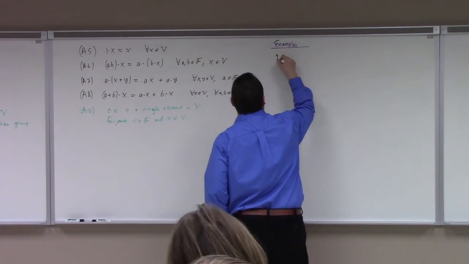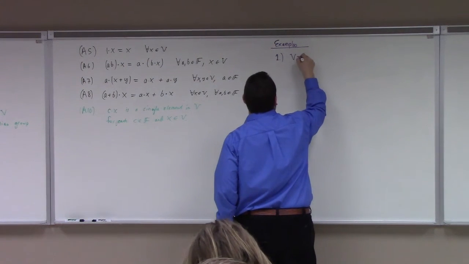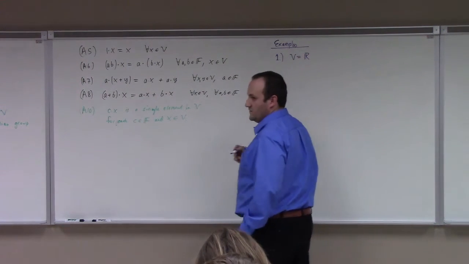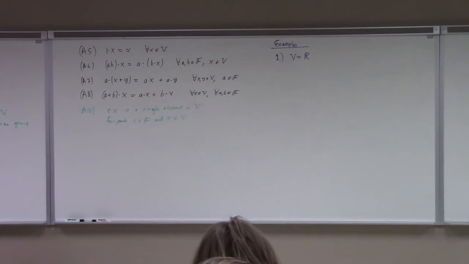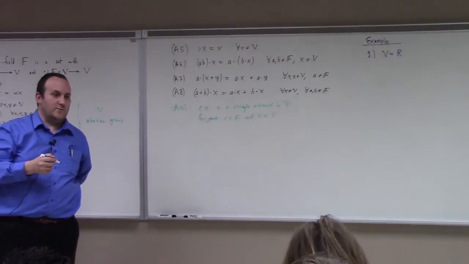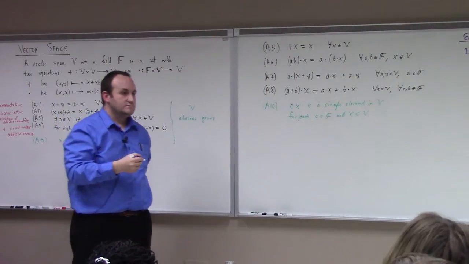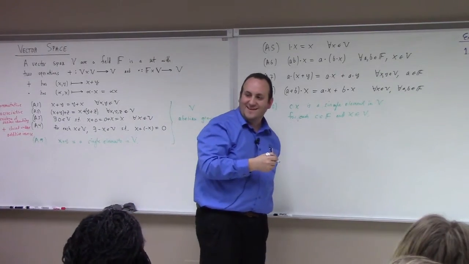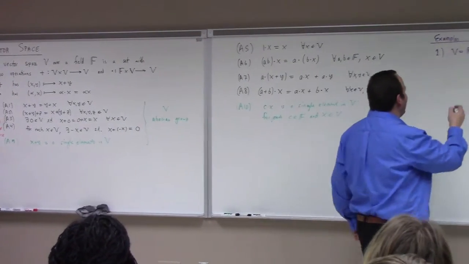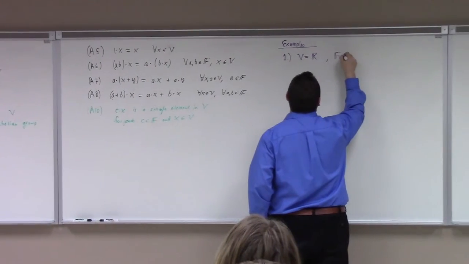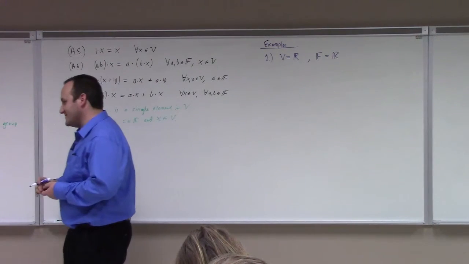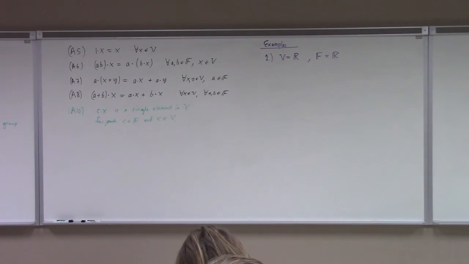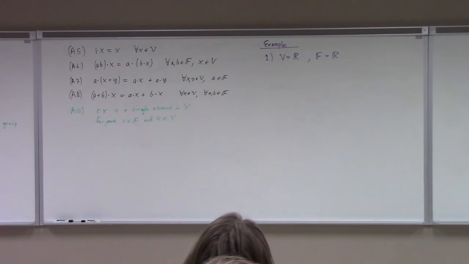I like that one. V equals the real numbers. Now, what's your choice of field? See, it's ambiguous until you tell me what the choice of field is. Vector space over what? You will not choose C. We could take the field. So the most natural choice, of course, is just the real number system itself. It's kind of a boring vector space, but that is a vector space in which the vectors are also scalars. It's kind of a quirky example.